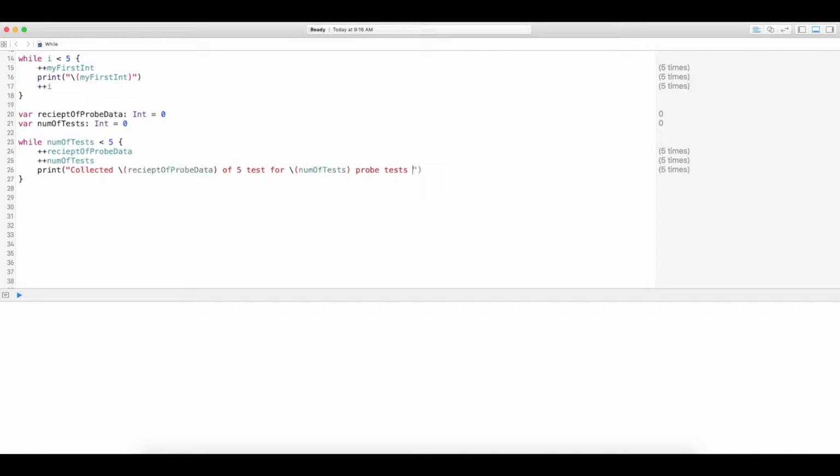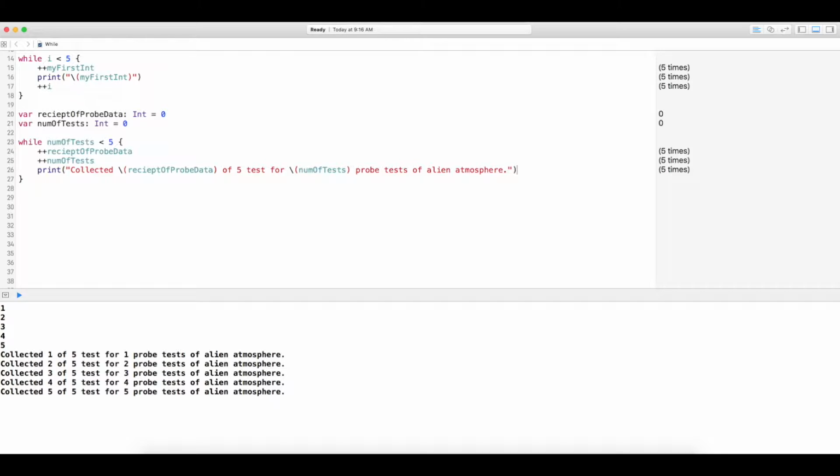Of alien atmosphere. Okay, so there we go. It says we collected 1 of 5 tests for 1 probe test of alien atmosphere. I think I should switch that around, but you basically get the idea.